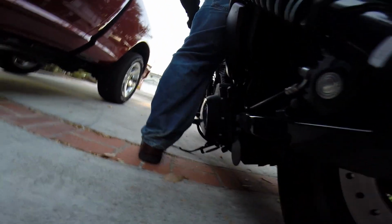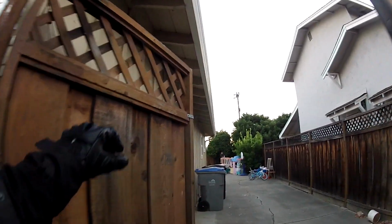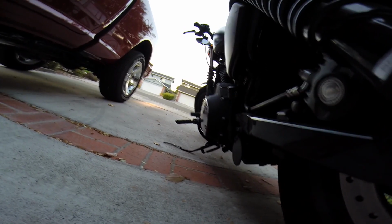Close the gate real quick so the kids don't get out. Gotta cage those kids in, you know?